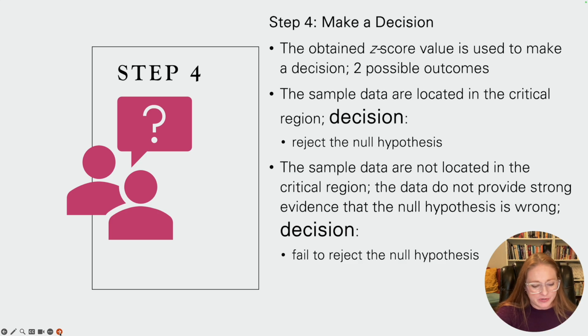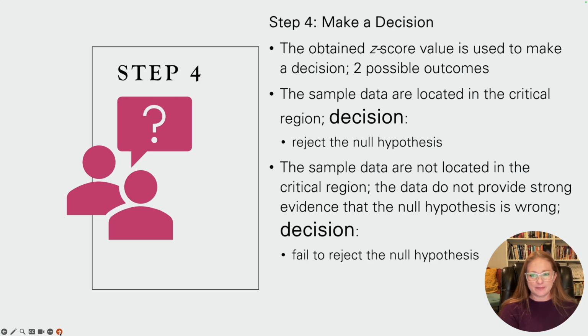And the decision is always going to be, am I going to reject the null hypothesis, or am I going to fail to reject the null hypothesis? You never say accept the null hypothesis. You only have 2 possible outcomes. You reject the null hypothesis, or you fail to reject the null hypothesis.